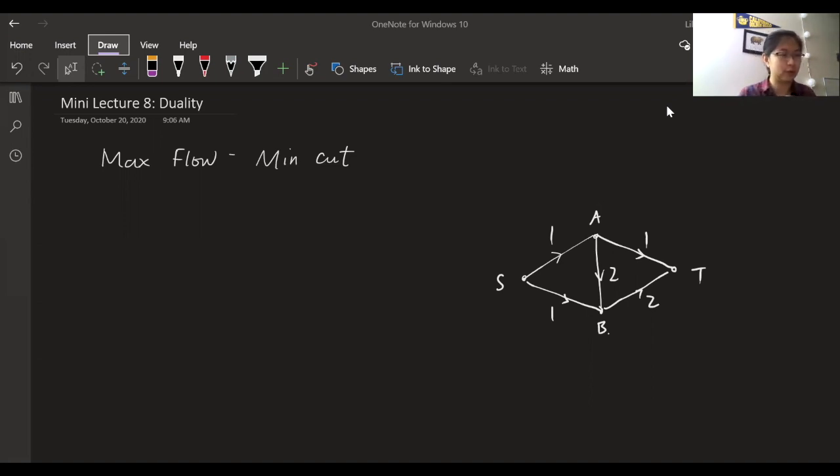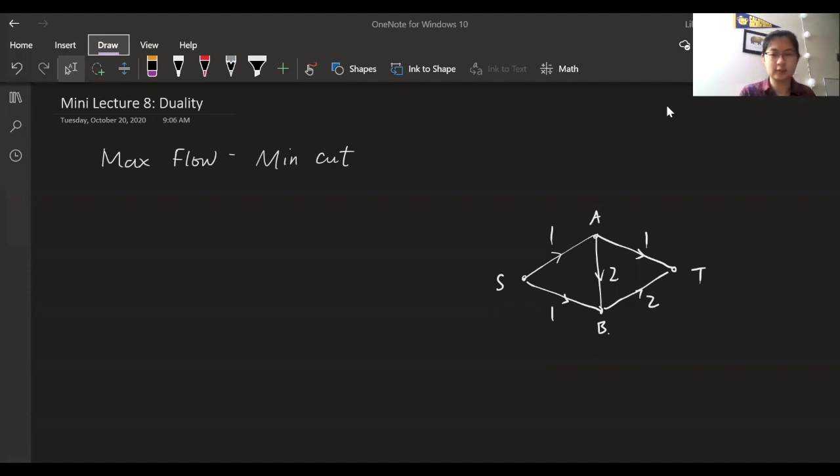Recall that the flow problem is one where we have this directed graph with edge weights or capacities on edges, and we want to transport as many units of flow from a predetermined source node to some destination. Last week we derived an algorithm with the idea of taking back moves, but I never proved why it works. The proof actually relies on the idea of min cut, so let's do that right now.